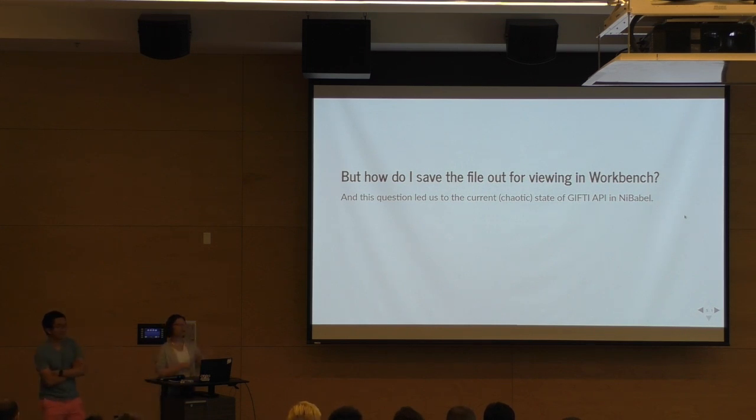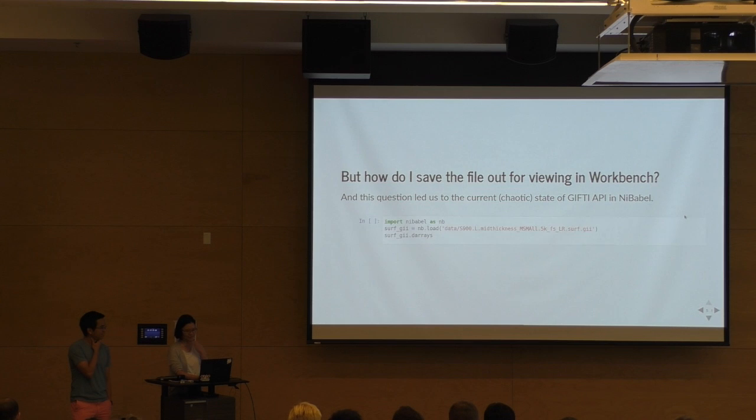So after you put all the data onto the HTTP surface and you do some fancy analyses in Python, you'll reach another issue. I can only view it in the fancy function I wrote for surface montage. What if my boss doesn't use Python and he has a problem viewing it and he wants to use Workbench? This question led us to the current chaotic state of the GIFTI API in Nibabel.